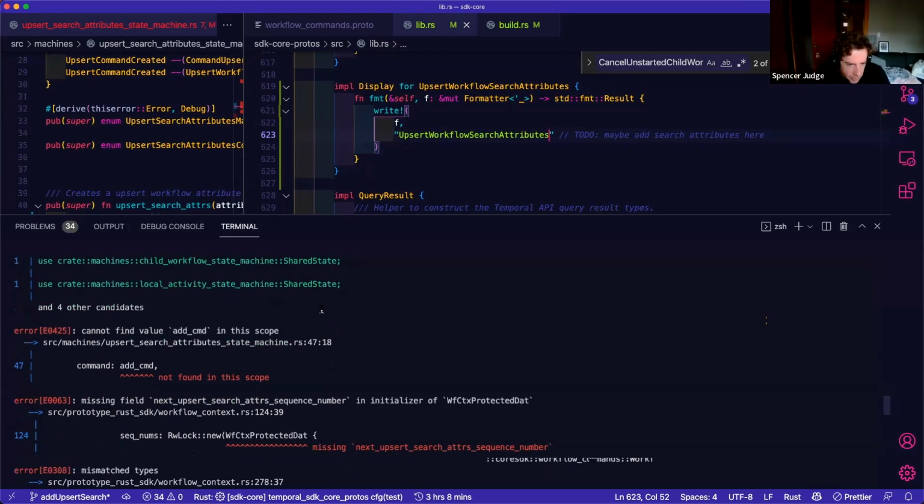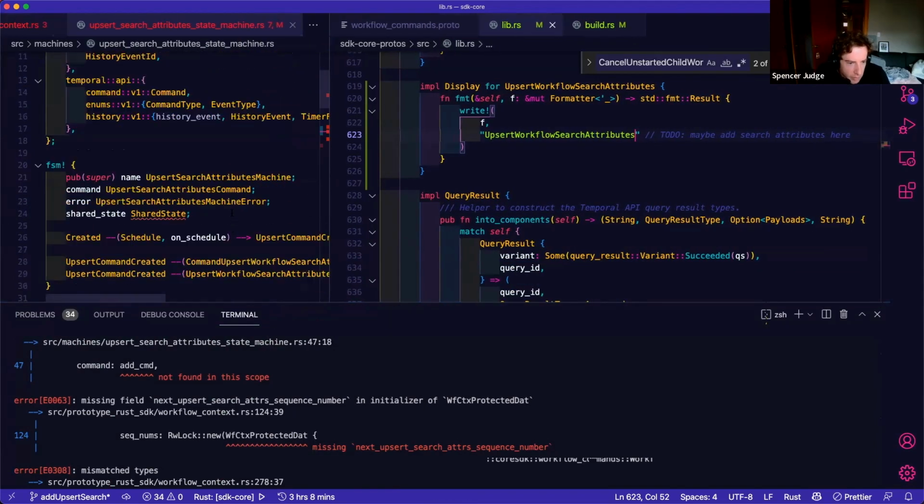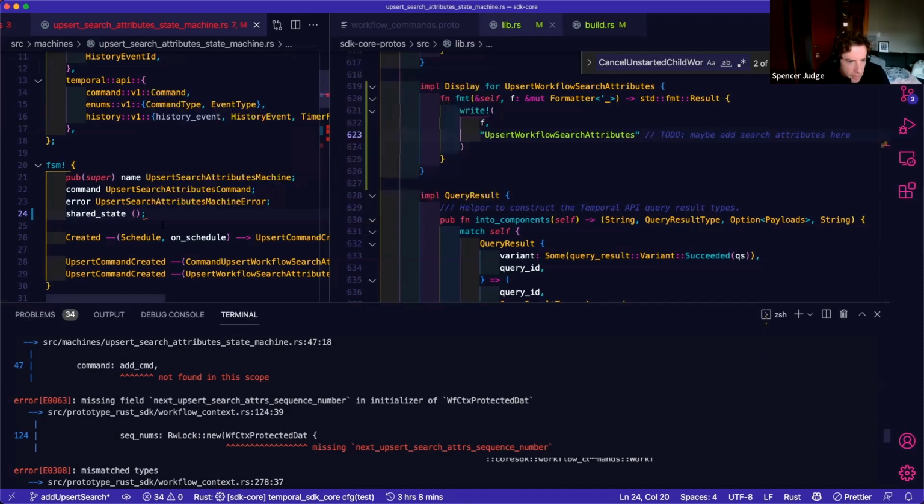Yeah. So this is what I was saying. Now you need to go to the macro, and since you don't actually have any shared state, replace the shared state type with just the unit type. So just put empty parentheses there. Yeah, like that. And then when you construct it, you're still going to need to provide the shared state field, but it's just going to be this bit of empty shared state.